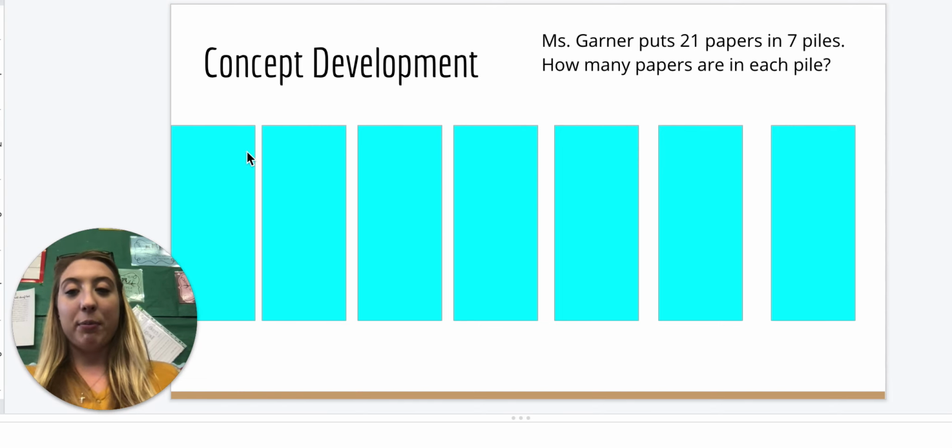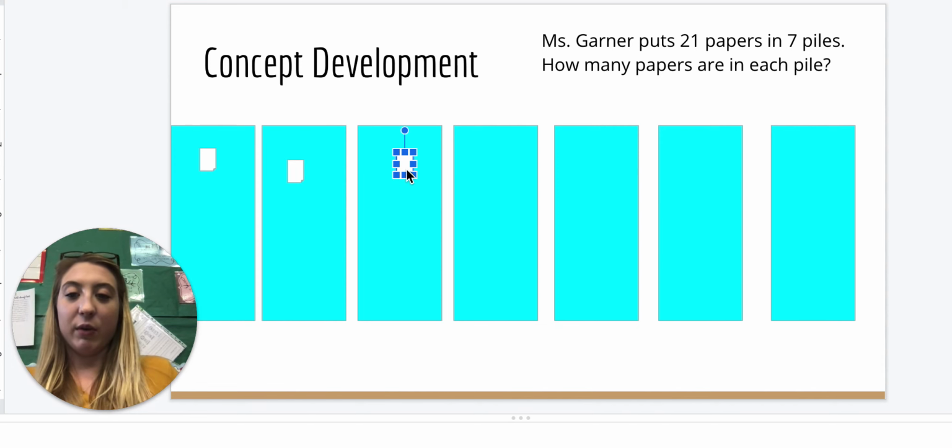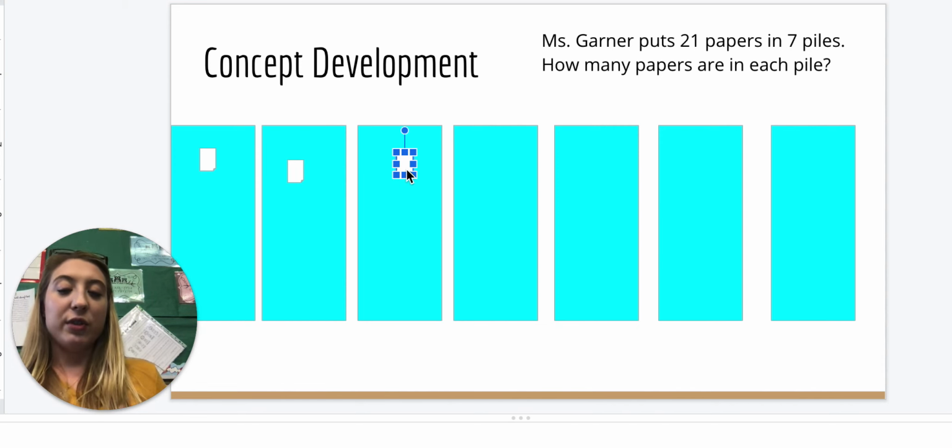So on your paper, I want you to write out 7 boxes because now we're going to fill them in. So how we're going to do this is we know we have a total of 21 and there's going to be 7 piles. So if you want, you can keep going up like this. You can go 1, 2, 3, and all the way till you get to 21. So I want you to pause, do that on your own, and I'm going to do that, and then when you press play, we'll all have the same amount.